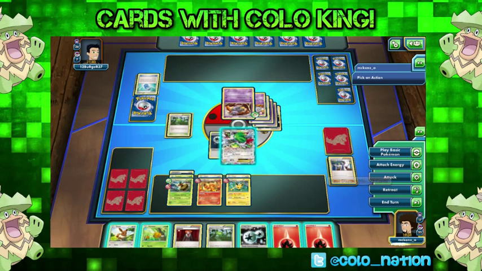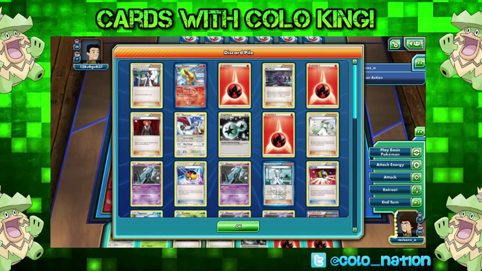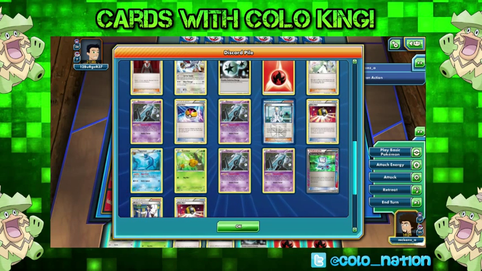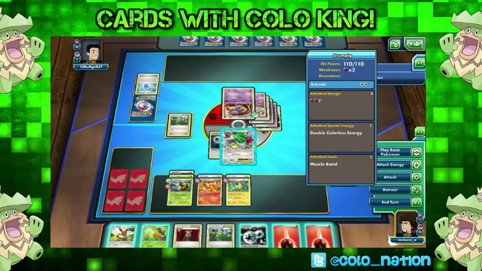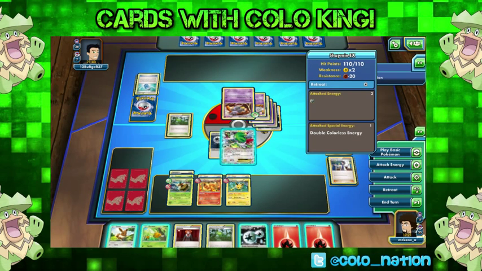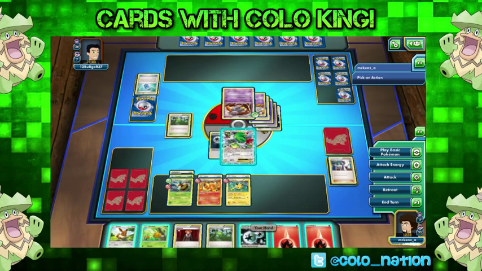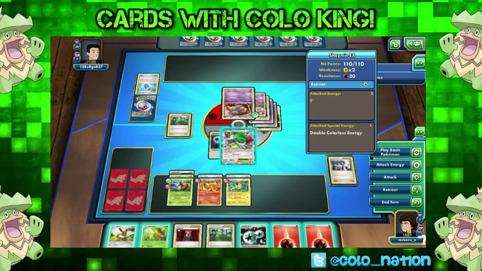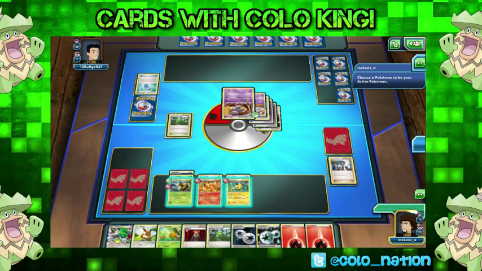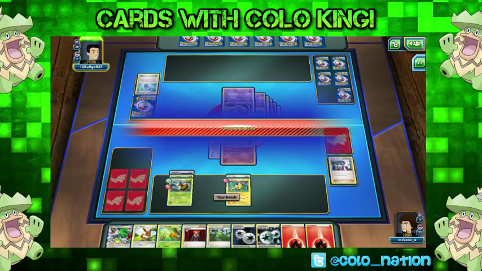And how many cards do we have? 1, 2, 3, 4. Do we have enough? 5, 6, 7, 8. I think we're one short of knocking out this Grumpig. I can't play anything either because then he can just do a lot of damage to my card. So let's go and use Shaman's Sky Return so he can't just use his second attack to knock us out next turn, and we should be fine. And send in Flareon. I have enough energy to retreat it.